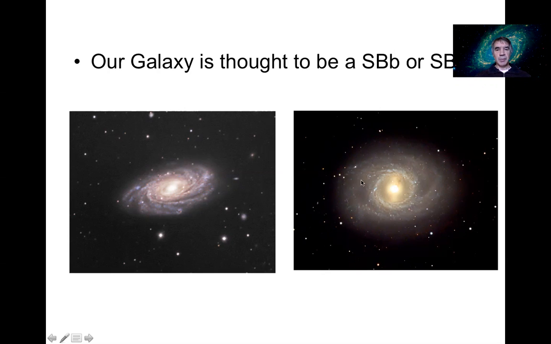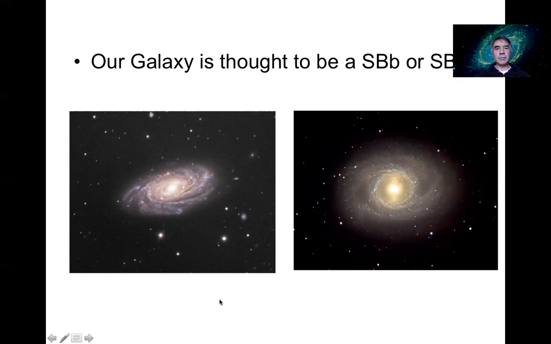So here's a couple of pictures of SBb or c ones from other galaxies, so that you can get a feel for what looking back at our galaxy might look like. You can see a bar in this one, a clear bar in this one. So this one perhaps is quite a good analogy to our own galaxy. You can see the two major arms coming off either end of the bar, that one and that one. That one looks fairly two-armed, whereas maybe this is more similar to the four gaseous arms that we have in our galaxy.